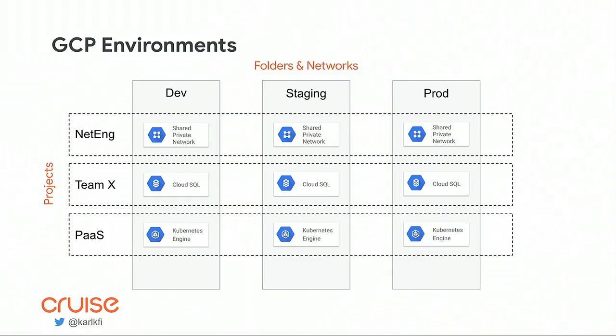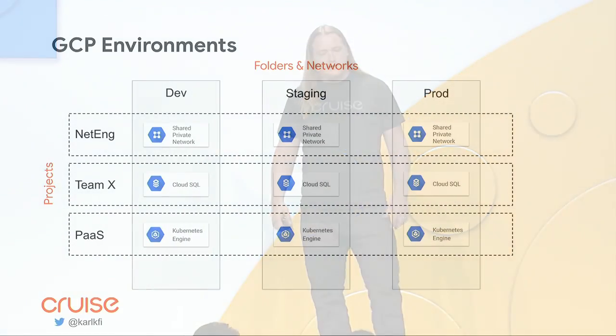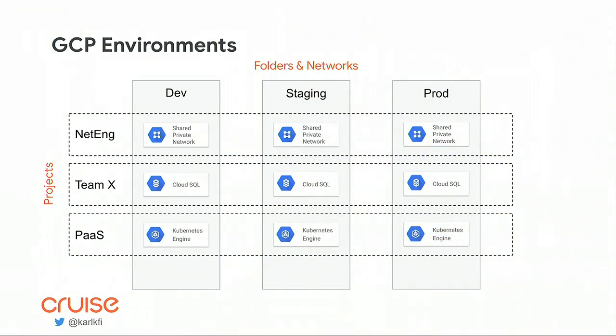So in order to make this work on GCP, which I'm going to be focusing on today, we ended up splitting up our projects and our folders in order to separate them on environment lines. We have environmental folders at the top level of the organization in GCP, and then we also separate the networks along those lines as well to provide isolation between development and staging and production. So if someone compromised development on some CI from open source tooling or something, they don't have access to the production clusters or the workloads there. So it adds a little extra security, a little reduction of blast radius.